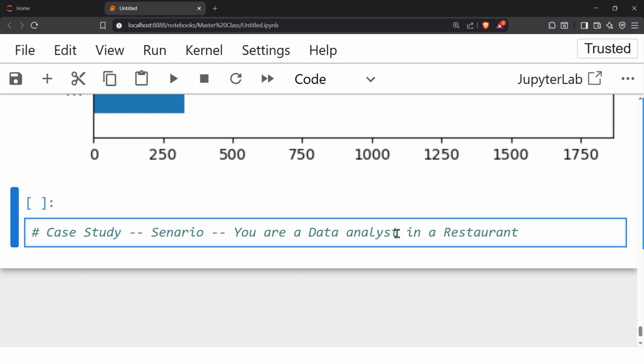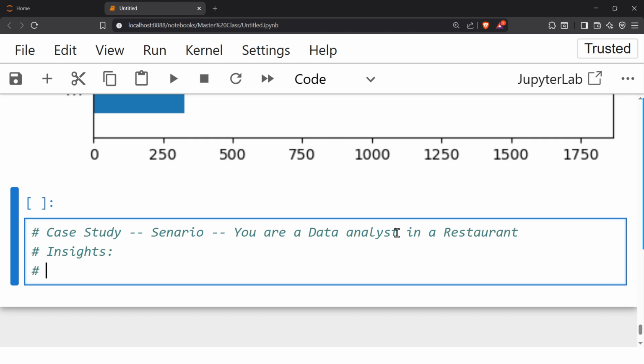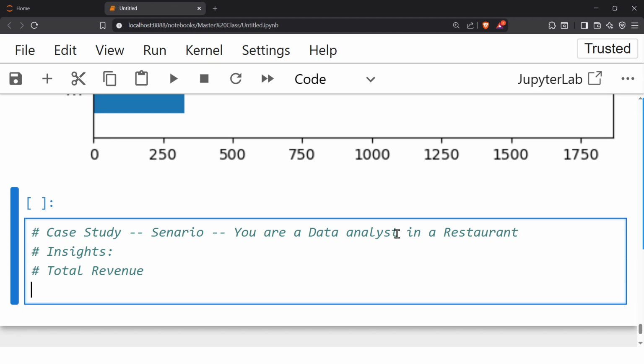To understand the customer behavior, you need to find some insights. So let's see what the insights are here. Let's say you want to find out total revenue. Then you want to understand the distribution of the data.